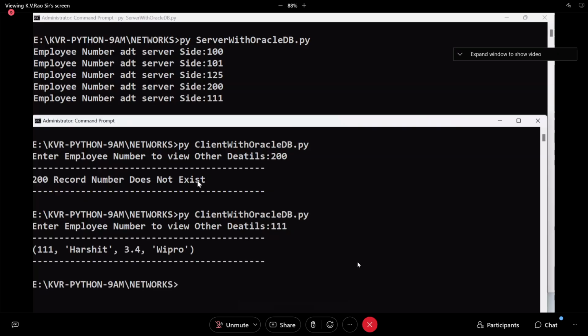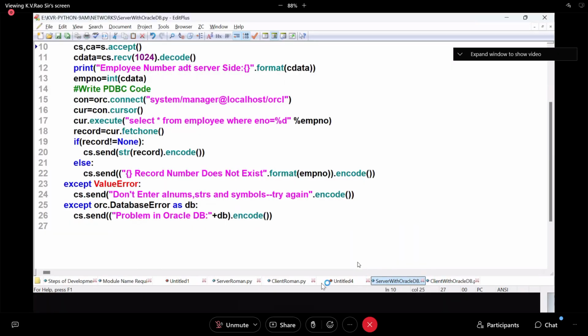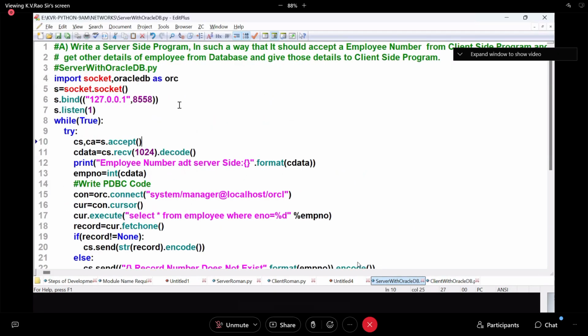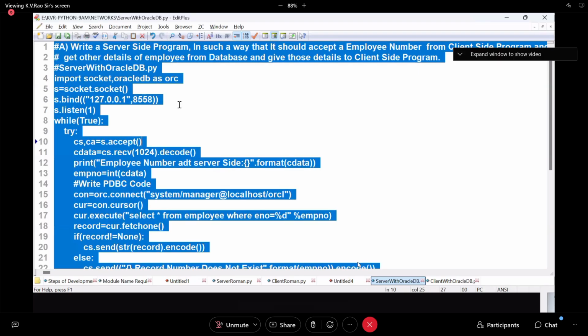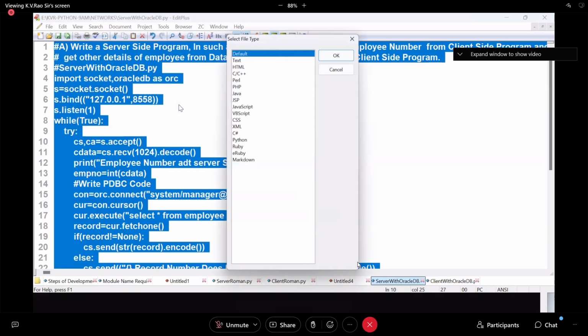But I want to print it value by value. Sir, how to print it, sir? So go to the server side program. This is my server side program now. This server side program as it is, you keep it. This is one thing. With the next program, I will write it, students.